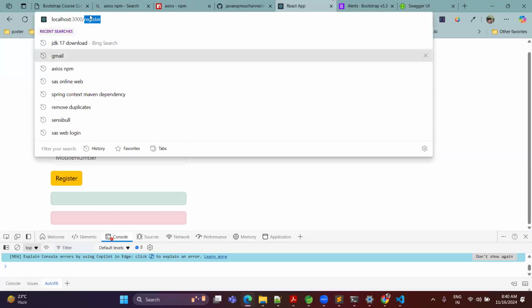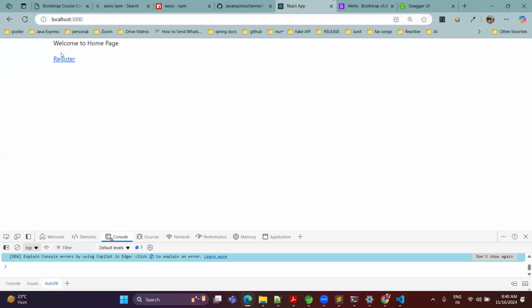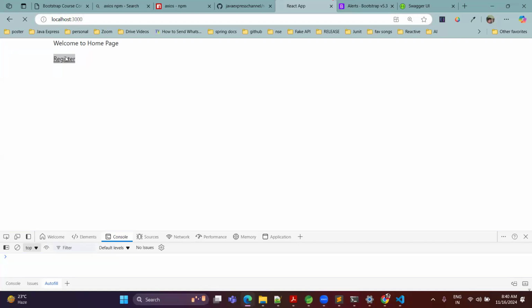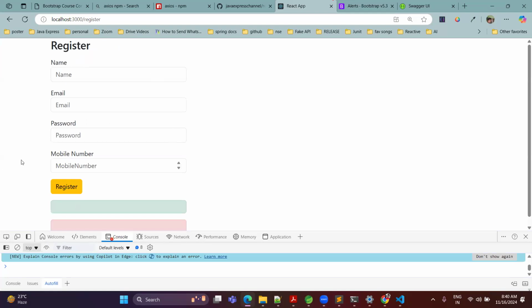Then let me remove the registration button. Okay, welcome to the home page. Here you have a register button. Ignore register and login, doesn't matter. Now, my requirement is, if it is a success, I want to navigate to the home page. You got my point? This is called auto login, normally we say. Sometimes what will happen is, when you do registration, immediately they will navigate to the login page, or it will go to the home page. Am I correct or not?